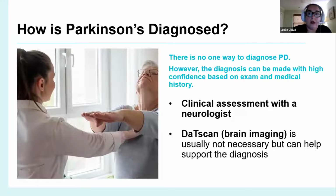But again, like the DAT scan, not specific for Parkinson's disease because there are other diseases aside from Parkinson's disease where you might find alpha synuclein in those nerves. So again, these are tests that you might consider to support the diagnosis, but they cannot be used alone to make the diagnosis. The most important thing is that physician's exam and clinical impression.